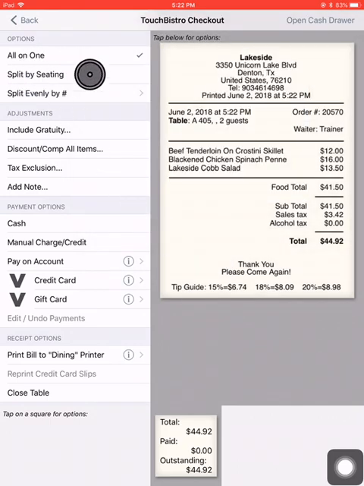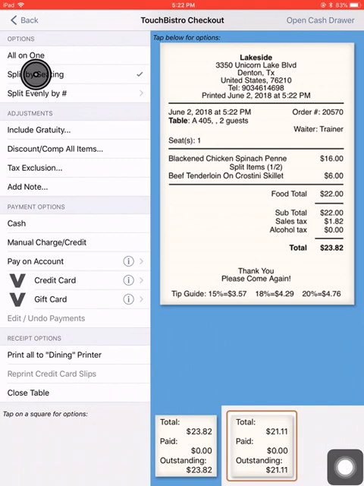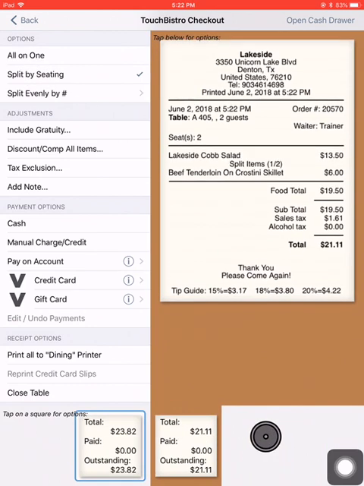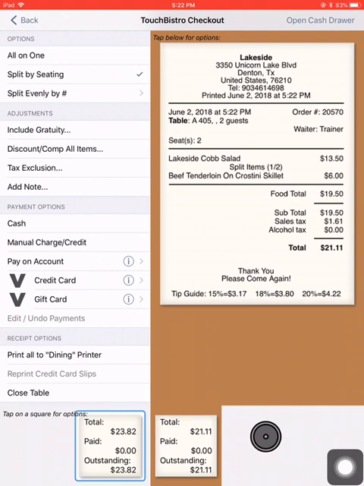But in this case, we're going to look at split by seating. You'll use this one quite a bit. Okay, because there were 2 people at the table, here we have split by seating, and it shows the 2 colors that the chairs represented there. So we had a blue and a brown. So this is really easy. This is the way you do that.